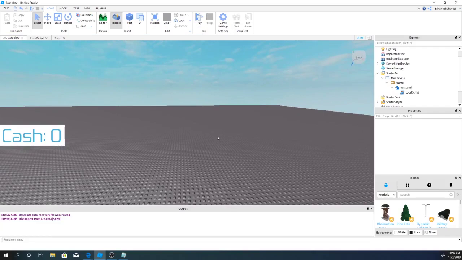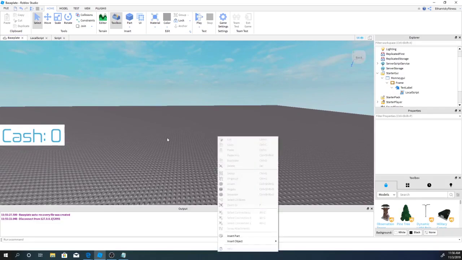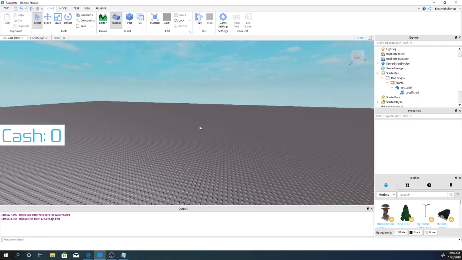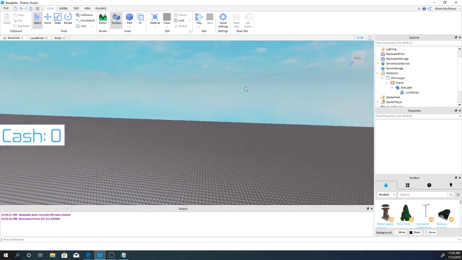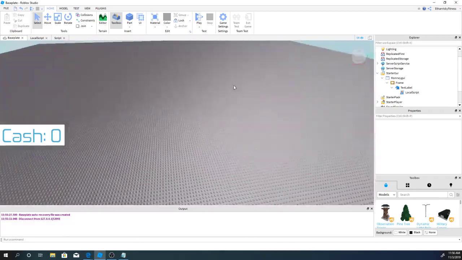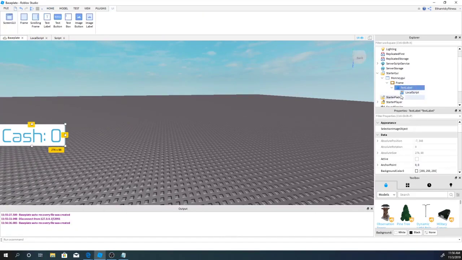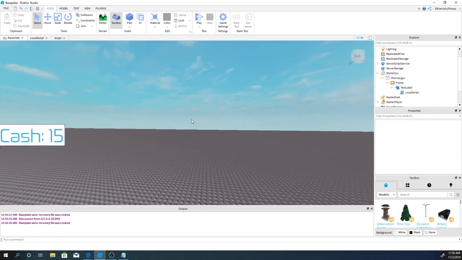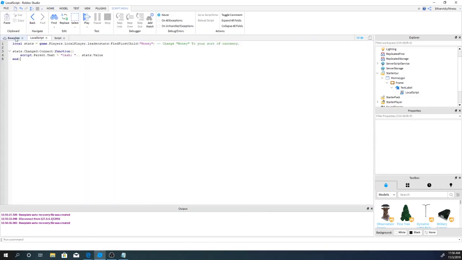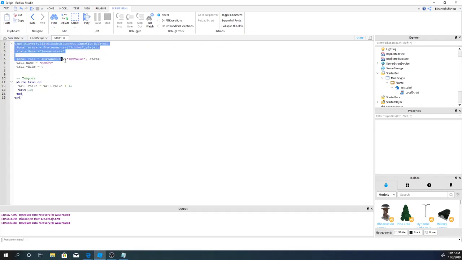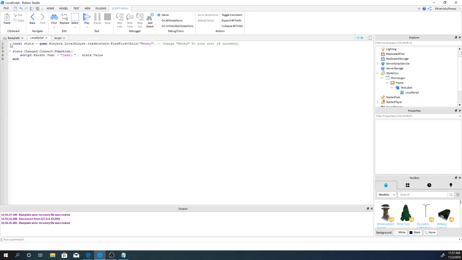Alright guys, so I did some changes over here, so I'm gonna show you what I changed. Remember I put cash 0? I was trying to test the game, and on the 6th try, it worked. Actually, don't do cash 0. If you're giving 15 cash to a person, just put cash 15, so they start off with 15 cash. This is the local script, you could change your local script to this. I made some changes, so just copy this, and the script. These scripts will be in the description.